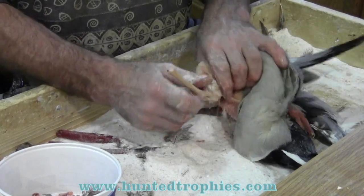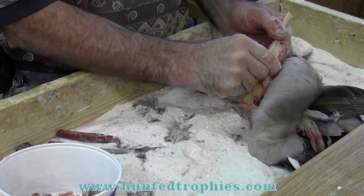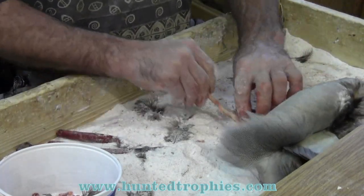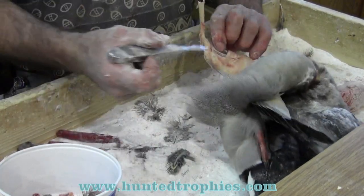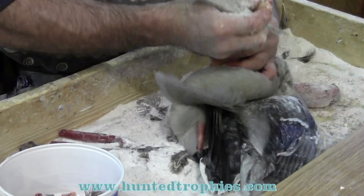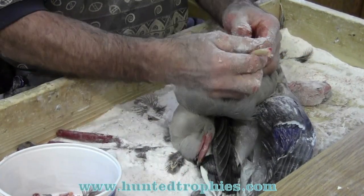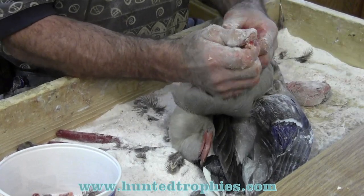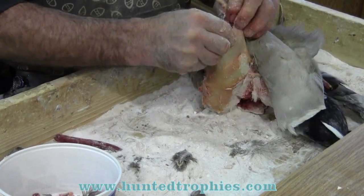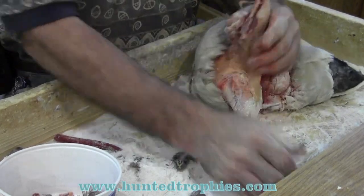We're going to remove the meat in the second joint. I like to leave the feathers connected to the backbone here, and I'll show you in a later video how to strip them off if you want. In fact, I'll show you how to strip one off today and clean one the way I like to do it. The first one I'm going to clean using the method I prefer — leaving them attached — because it makes the mounting process easier and you get a better-looking bird when you're finishing. This is a trick I learned later on in taxidermy. The other side I'll show you the way I was taught and did it for probably the first eight to ten years of my business.